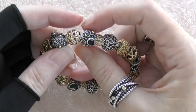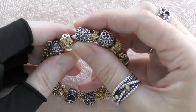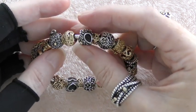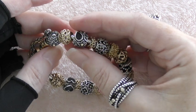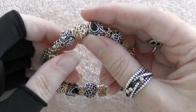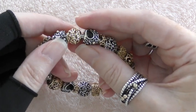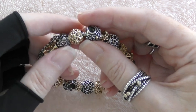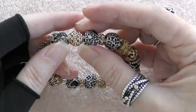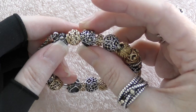And then I have this beautiful one. This one actually came from the US. And yeah, I really, really love this one. I wouldn't mind having two, but definitely one is special. And this one's called Dewdrops on Flowers, and it's got black onyx and 0.015 carats of diamonds. And definitely little pops of gold. Love, love, love this one.